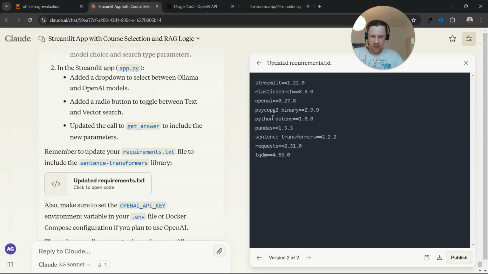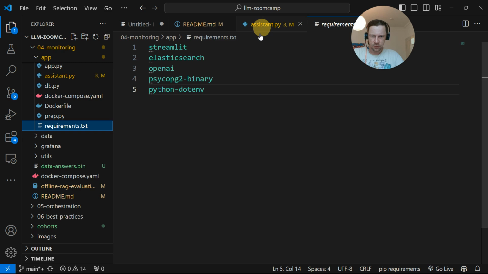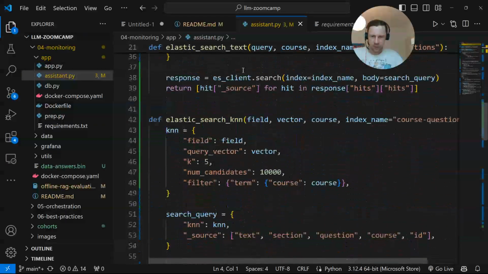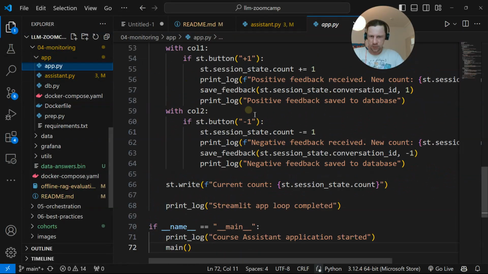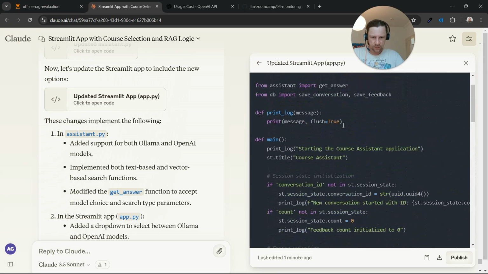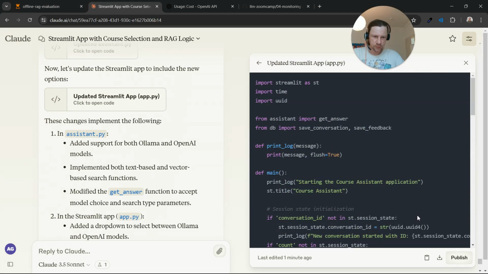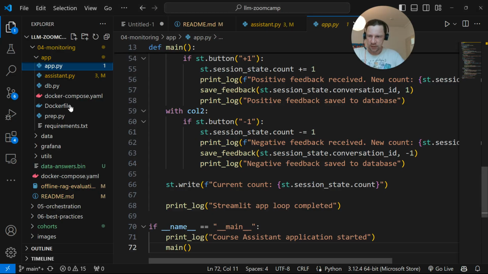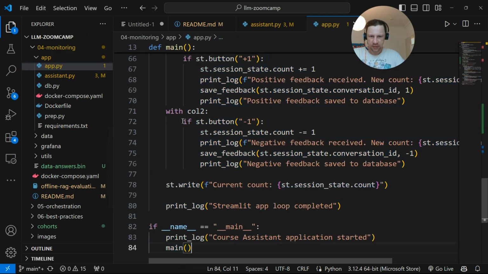We already have OpenAI here. Pandas, why do we need pandas? Do we actually need pandas? No, we do not. Let me check the Streamlit app. No, we also don't use pandas here. I don't know why it decided to add pandas. We will not add pandas here.